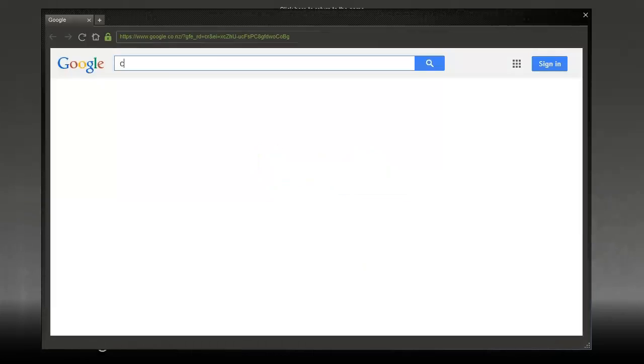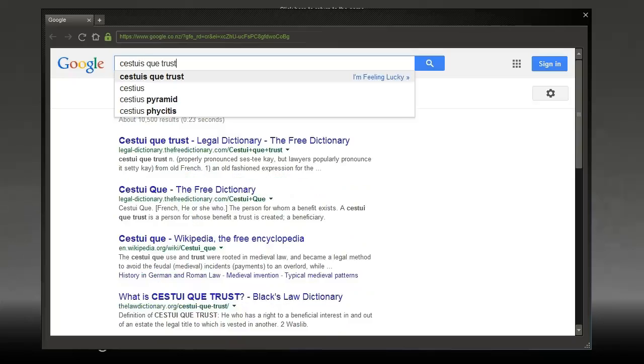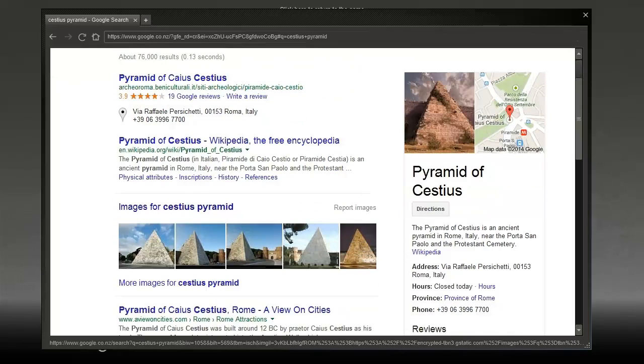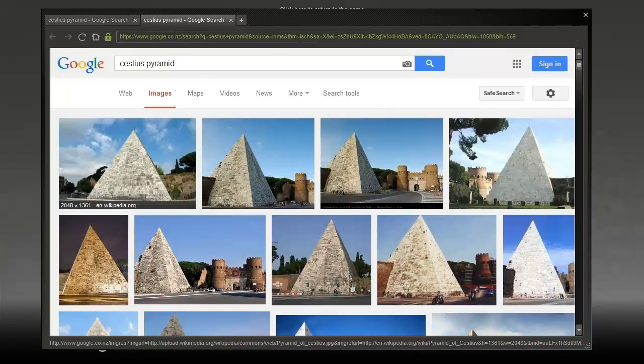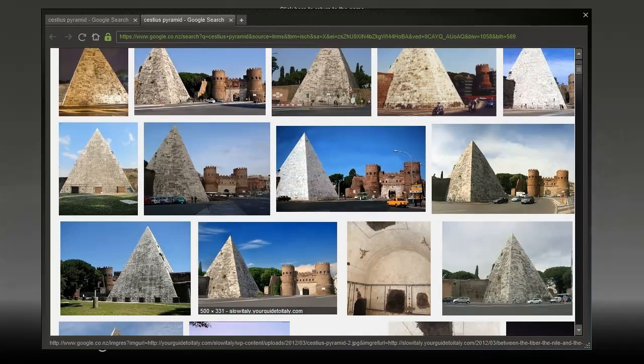Let's see if we can... Sestius Pyramid. Is that how you spell it? The Pyramid of Sestius. So it actually does look like that in real life, although it's quite a bit bigger than the walls. Wow, hey, look at that. Let's go to images and look at how big it is compared to the wall. Those are the turrets of the wall. The wall only goes up to about a third of the entire height of the pyramid.